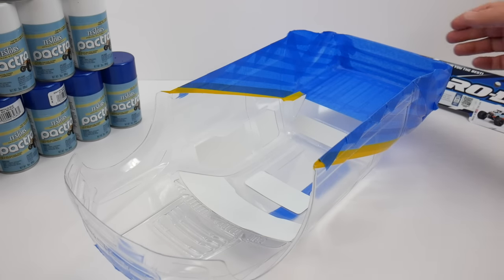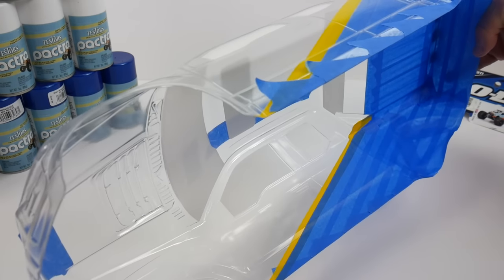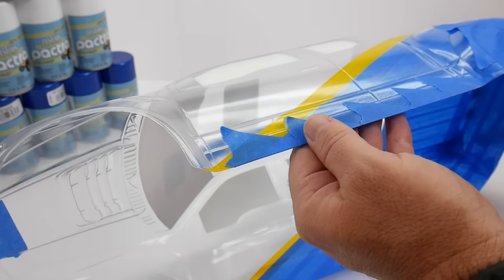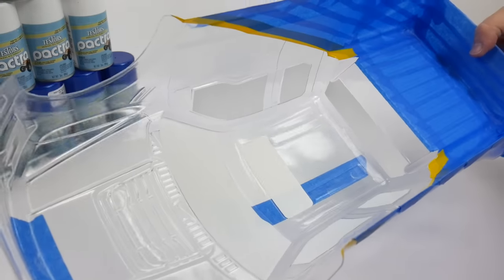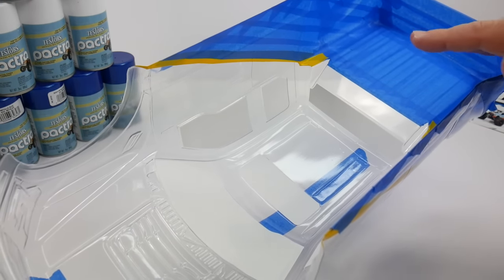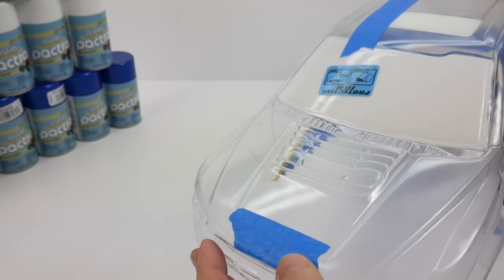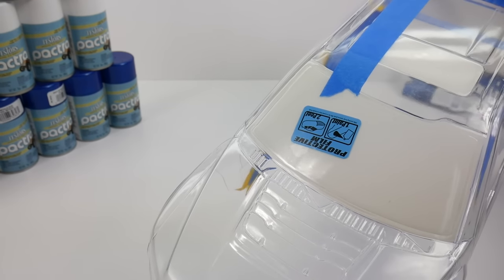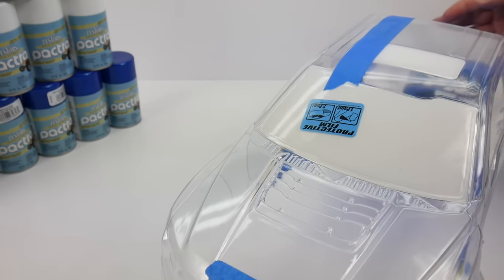So all of the masking is now on the rear of the truck, and I went ahead and double checked all of the seams to make sure that I have full adhesion to the Lexan body, just so that no paint will go on the underside of the tape and bleed through the lines. Now I did note that I put a couple of pieces of tape up here on the roof and on the hood, and that was just a little imperfection in the overcoat sheet that's on the vehicle.